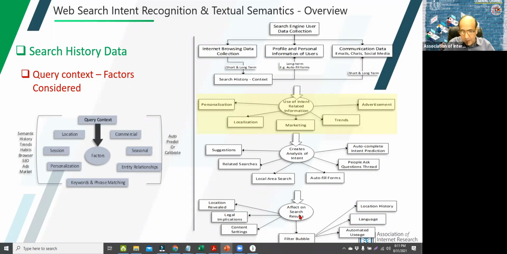At the bottom, it says effect on search results, location revealed, legal implications, content settings. We ought to cover this later because I don't want to take more of your time. There is one factor that we will look at when we are dealing with effect on search results, and that is the concept of filter bubble. Filter bubble is easy to explain.